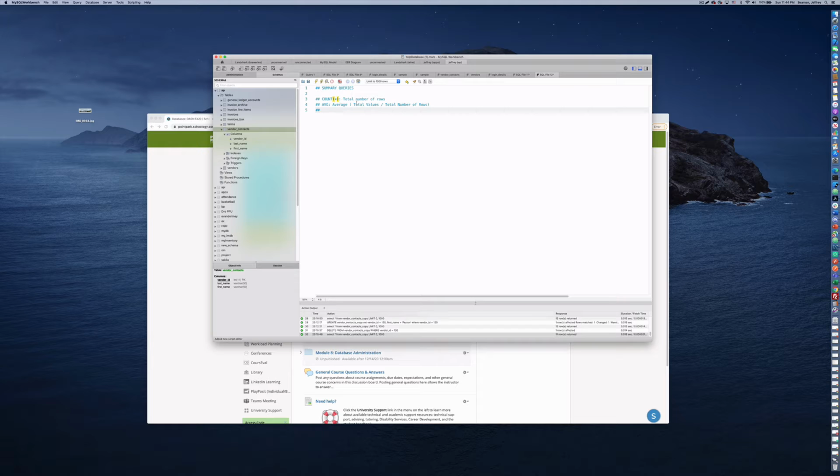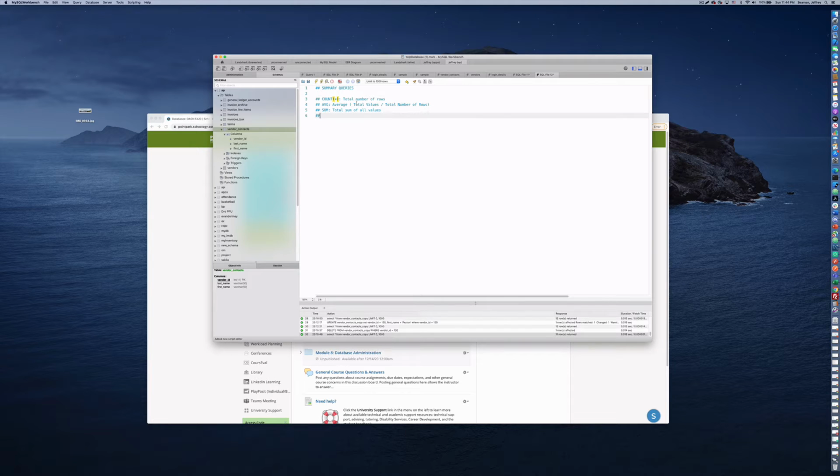Let's see, sum. This gives you a sum of values. So let's say that you have a column that has money or decimals and you have X amount of dollars. So it's just a total sum of all values.